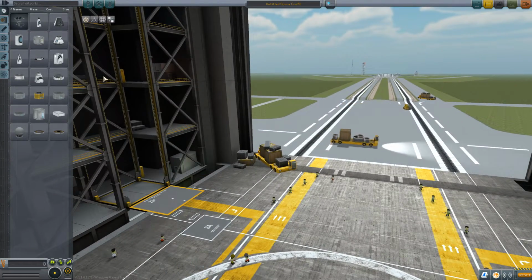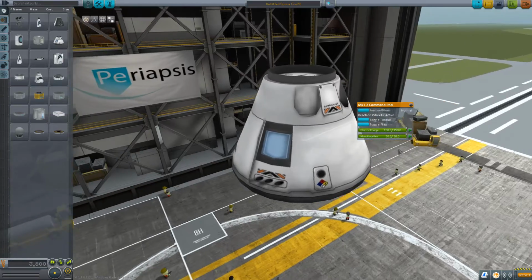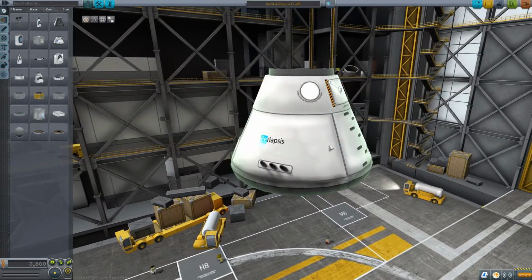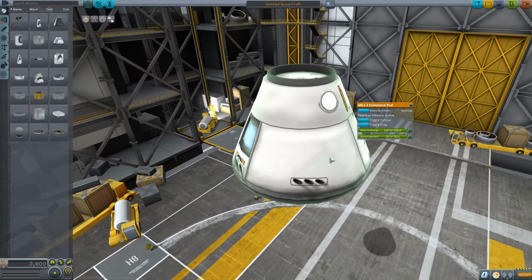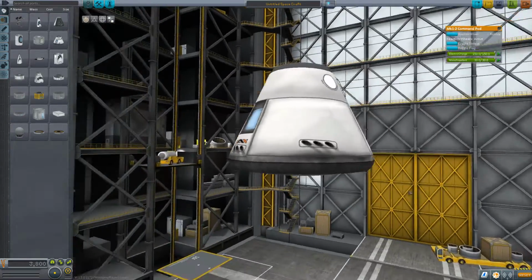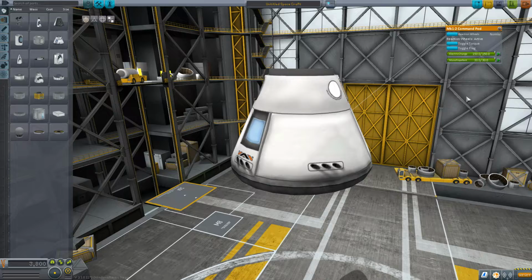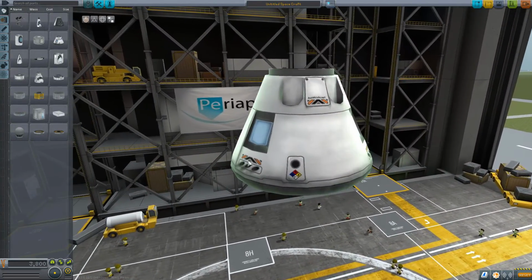Let's mess with one of these. Alright, so I can turn my flag off and on at will. Oh, I can leave that there. Oh, no, I cannot. Oh, here we go. Hey, that's pretty sweet. I can pin it so it's still there. That's probably what's going to happen once I get the thing flying.